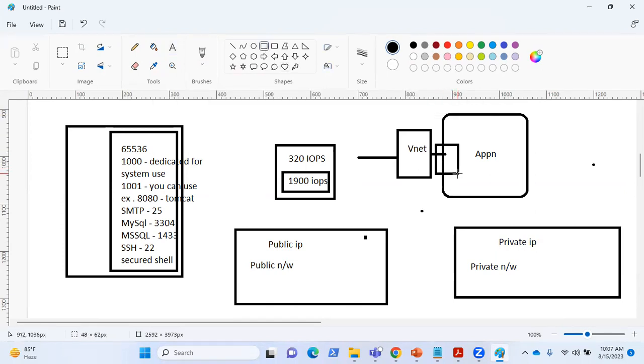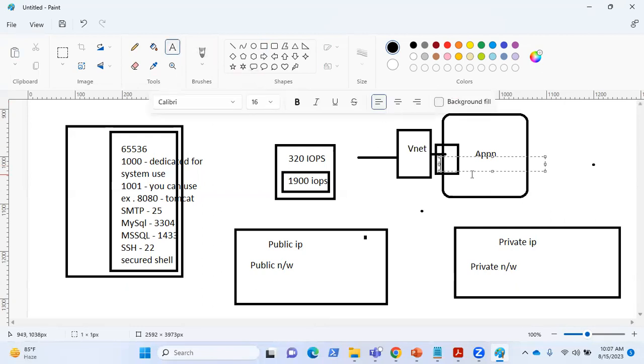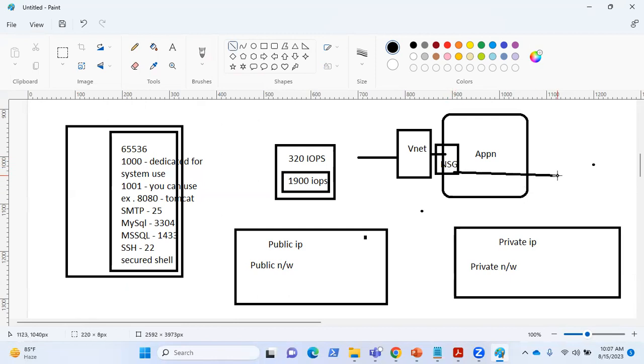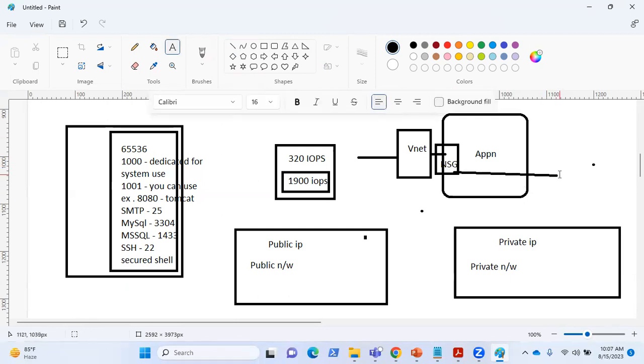I have set an NSG, Network Security Group. In this NSG, I'll be setting some rules that are called NSG rules. And what will those rules say? I'll tell you once the machine is created. Okay, NSG rules.